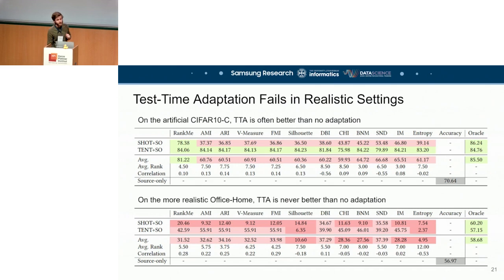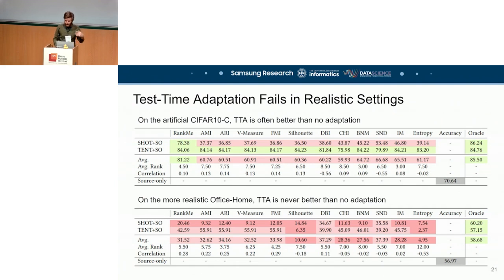But then we also look at a more realistic and complex data set. This is Office Home, which is a standard benchmark in the other two subfields, but not within this one. And we find on this more realistic benchmark that no single combination of validator and algorithm even manages to match the performance of the baseline. No matter which combination we choose, we end up with reduced performance. So even performing adaptation in this setting is essentially pointless at this stage.